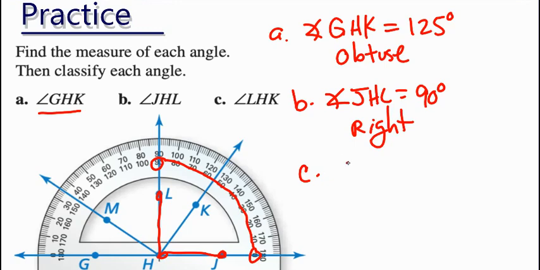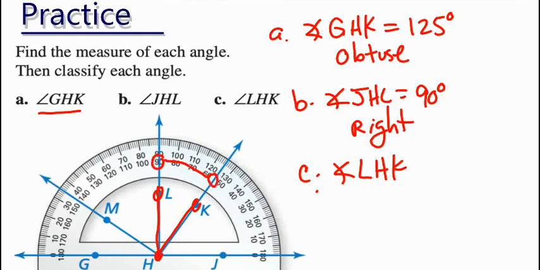And for problem C, angle L, H, K. If we highlight from L to H to K, we see that neither of them start at zero. None of the sides of the angle are at zero. So if I use the 90 here, stay on the row, and the 55 here, I can say 90 minus 55 is 35. So it is 35 degrees, and it is acute.